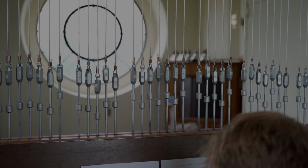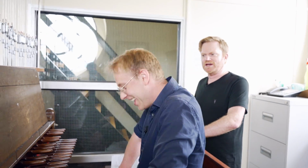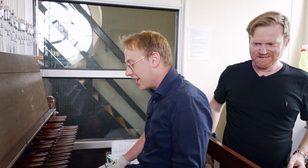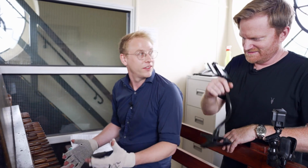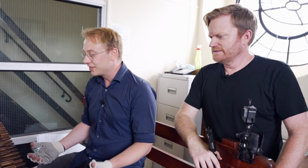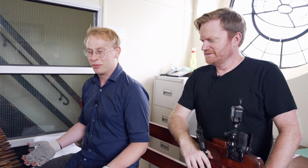Scott, this seems like such a niche instrument, right? I'm sure you didn't grow up with one of these in your house. No, I did not. How do you get into this? I think most people stumble into it. So for me personally, I was studying at the University of Toronto and due to an interest in historic buildings, went up the tower at the centre of the campus, found the instrument and just thought it was interesting and strange. And fortuitously at the time, they were looking for students, so I got involved. But I think everyone has a similar story of just kind of stumbling upon it.